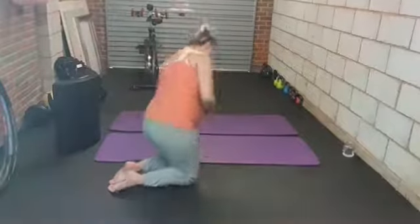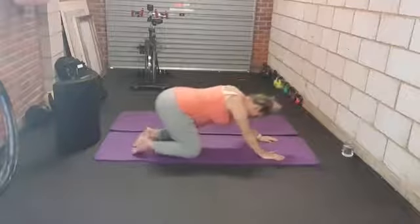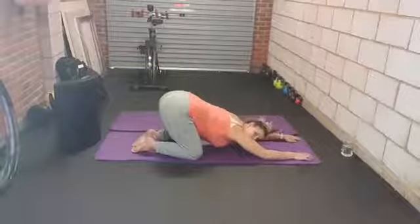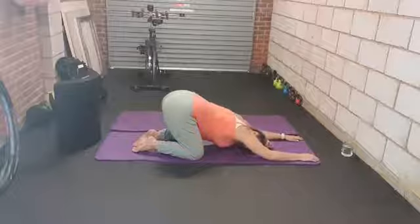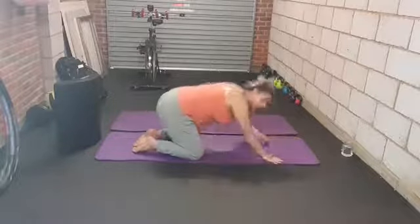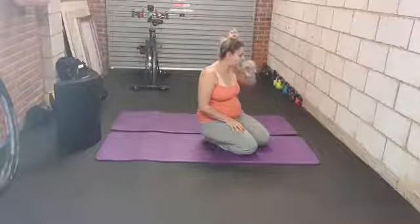Good. From there, bring yourself into a shell stretch, whichever position that you've been in. So bottom to the feet. Reach those arms out in front. Grab a drink if you need one, especially if you're somewhere that's still quite hot, and then we'll be on our backs.